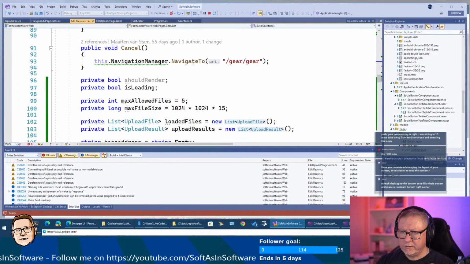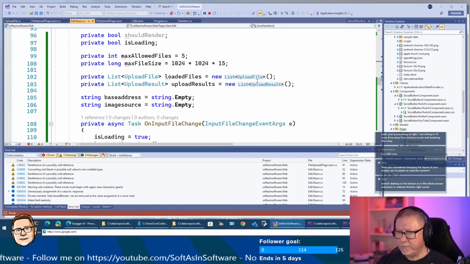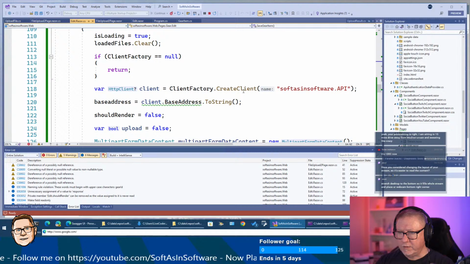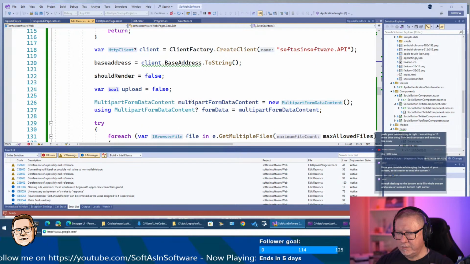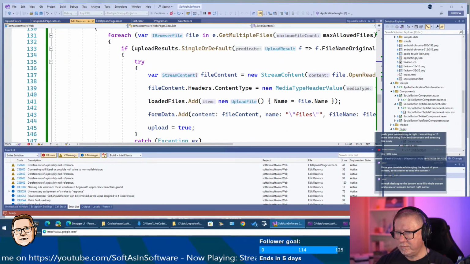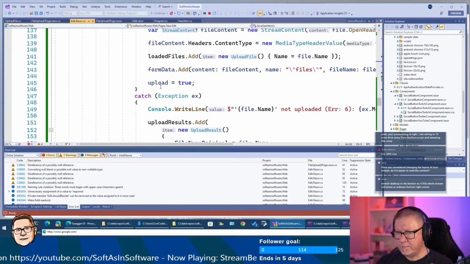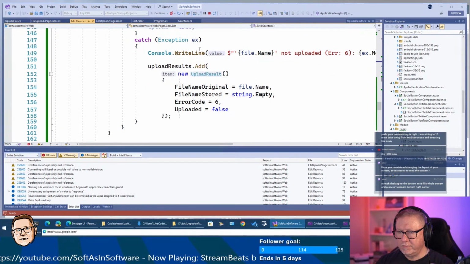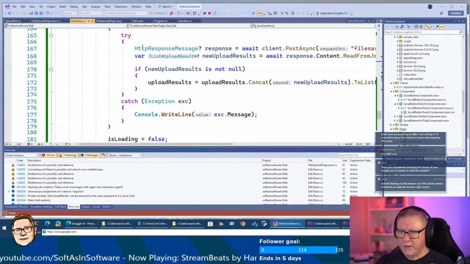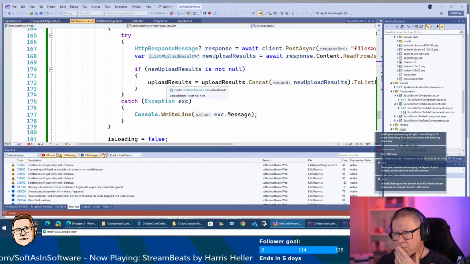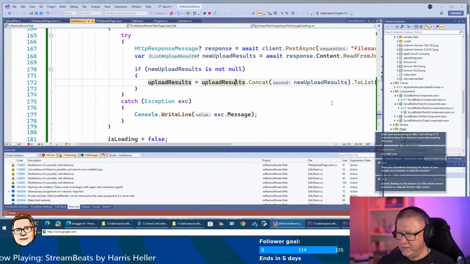It's gear. This will collect the, upload the image. Upload is true. If upload, then we can maybe sneak in.